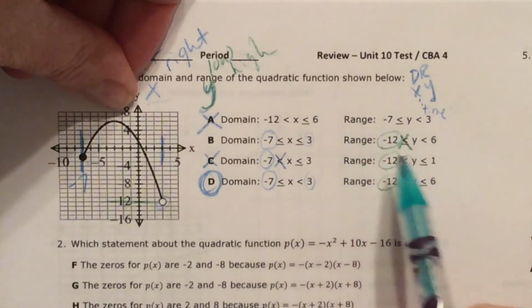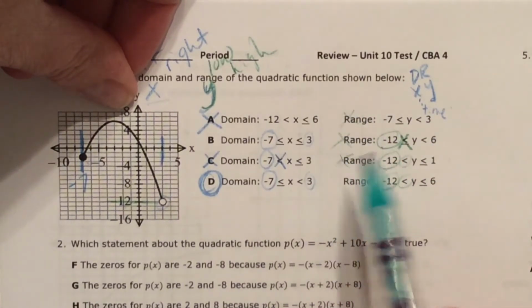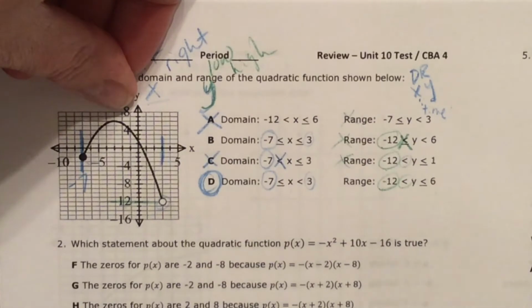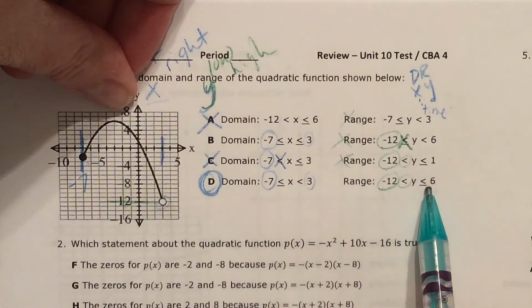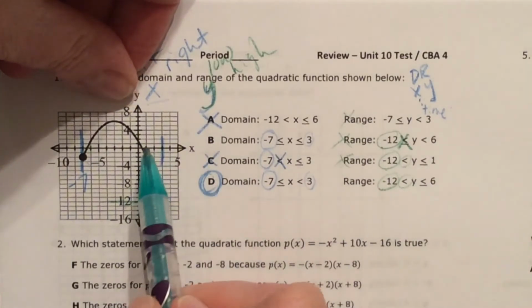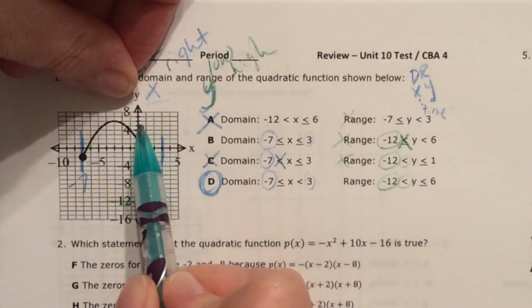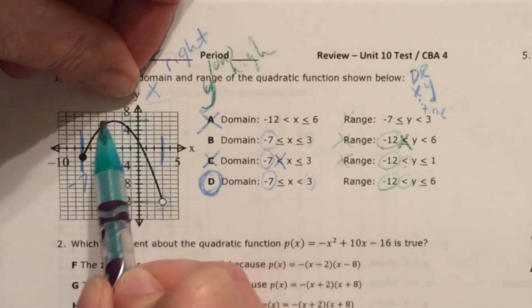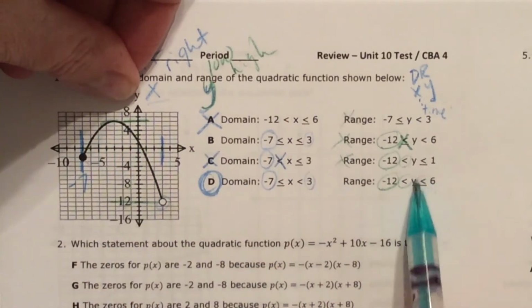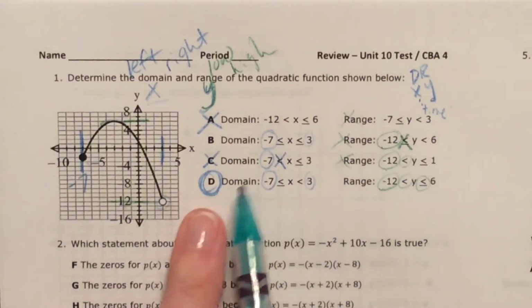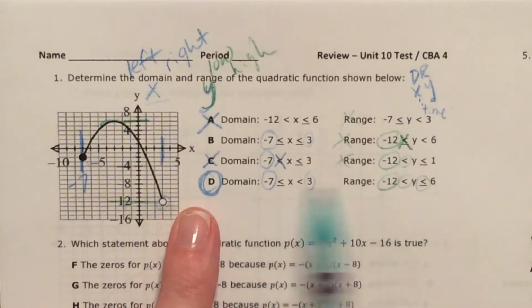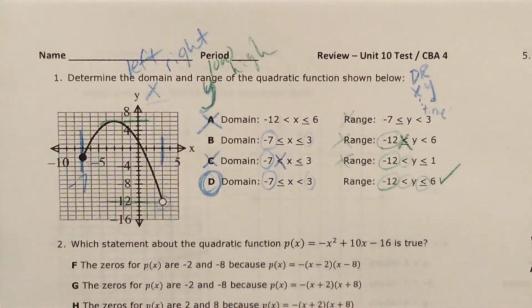So right now, it's not these, and we knew that. So we're just double checking that this one is correct. So let's look over here. 6 is our highest. 1, 2, 3, 4, 5, 6. And it is a solid part of the line, and it is or equal to. So yes, this answer is in fact correct all the way across. And that is your answer for number 1. Okay. Number 2.